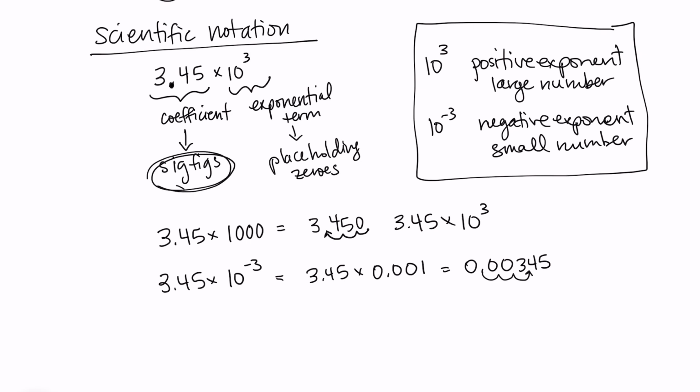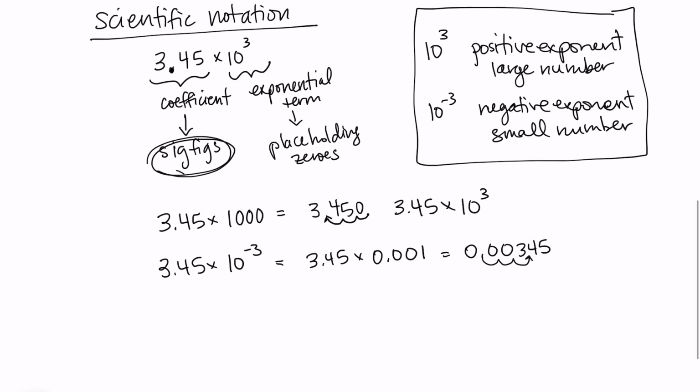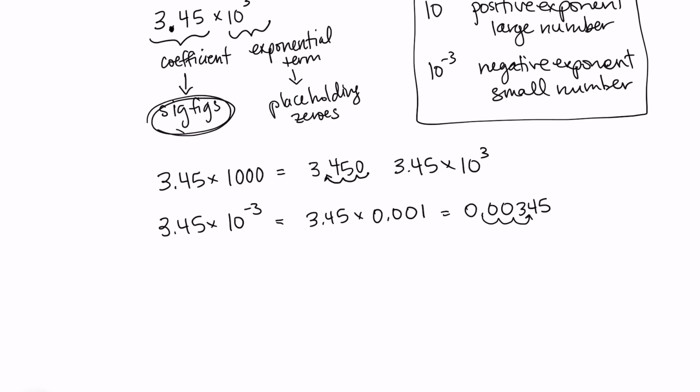Our scientific notation is going to help consolidate all of our sig figs. When we see things written in scientific notation, we know which digits are significant. This is especially helpful if we have something like the number 5,000, but let's say we were able to measure to the tenths place. So we know that this digit here is significant. We want to communicate that this has 3 sig figs.